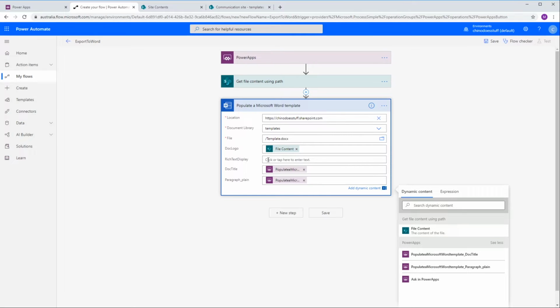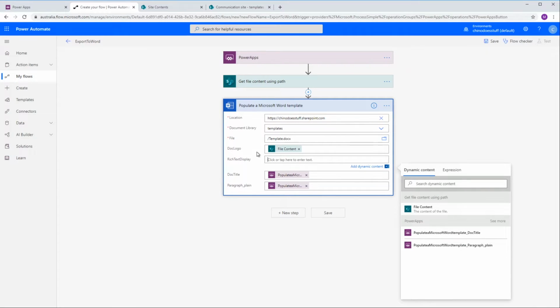So rich text display, right? If I click on this, for this particular option, I want to display something a bit more rich from Power Apps inside of Word, maybe something with dot points or different rich formatting, not just plain text. So we can't just ask for that directly in Power Apps, because all that will do is bring over, from our rich text field in Power Apps, all of our HTML and all the extra junk. And if we just display that in our text field, we'll get all those extra HTML tags. So we don't want that.